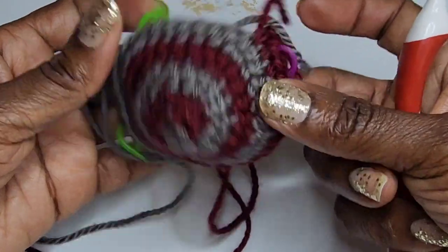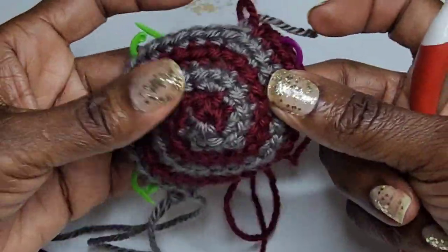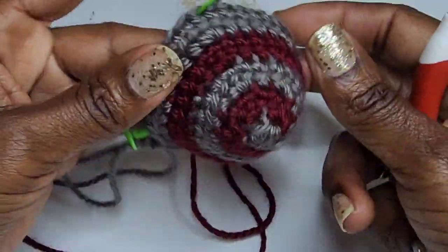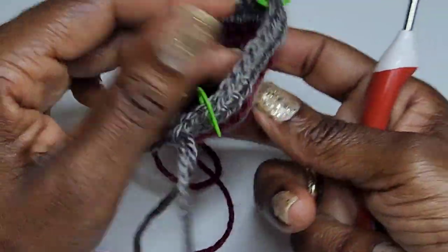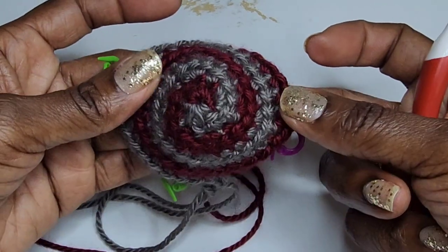So for color A, you should have 15 stitches, and with color B, you should have 19 stitches. And you will notice by now that your pattern is starting to curl, and it should do that because it's meant to fit around the heel. So that is the end of round six.